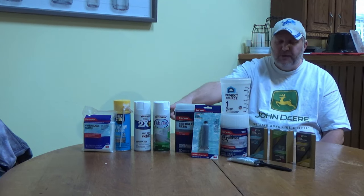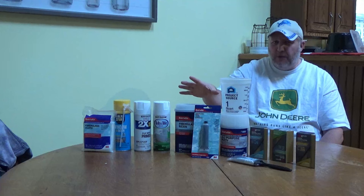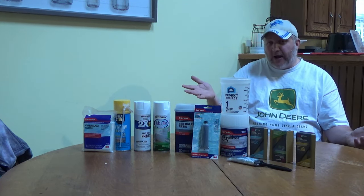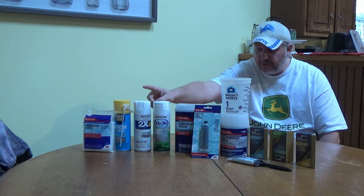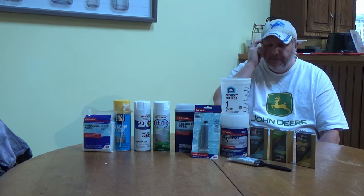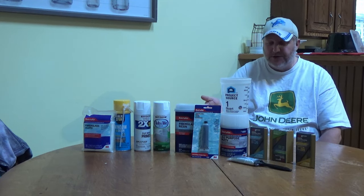I have some low expanding foam here, which is what we're going to use for the tub repair. It's really a question of whether to do it or not. We're going to attempt it to see if it works. I have some primer, the paint, the Bondo, some Bondo hardener, and some all-purpose putty, which we'll get to in just a minute on how to do that.